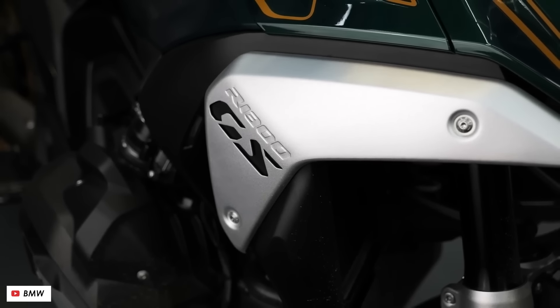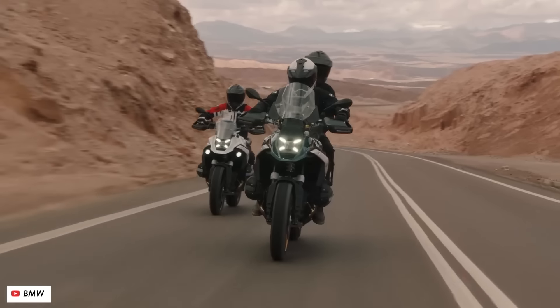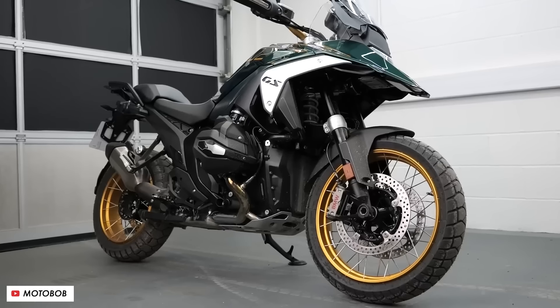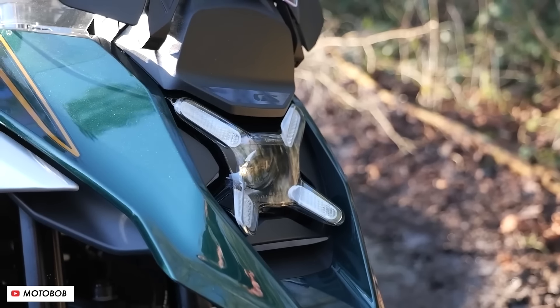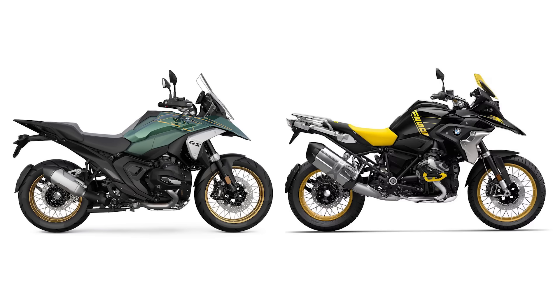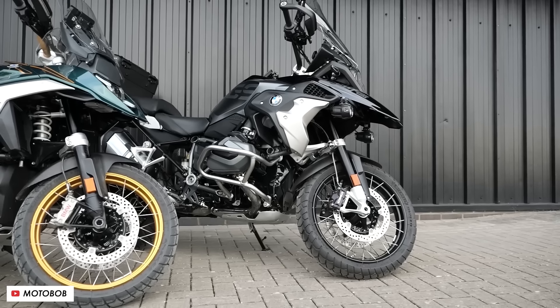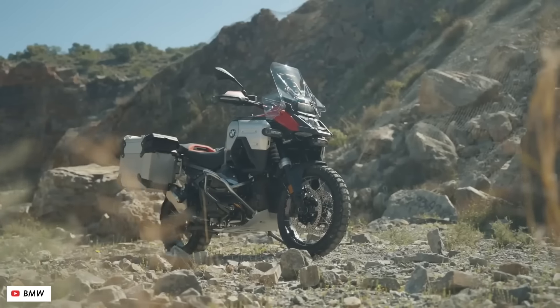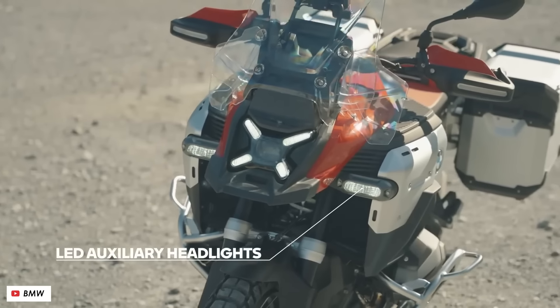The new 1300 GS was quite controversial when first announced because people thought it looked a little bit soft and less masculine. They moved away from the steel trellis and blocky aesthetic into something that looked a bit more KTM — more dynamic diagonal swooping lines — and it has a cast aluminium subframe to save a bit of weight. The hardcore existing GS ownership base found it quite a big change, and it does look physically smaller than the previous gen 1250. Then they follow it up with the 1300 GS Adventure, which you'd think would be the same thing but with a slightly bigger tank, but they've really gone bold with that tank shape, and it's going to be another round of GS fans getting used to the looks.